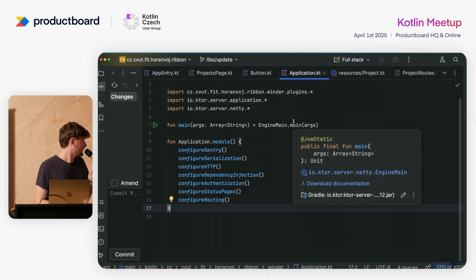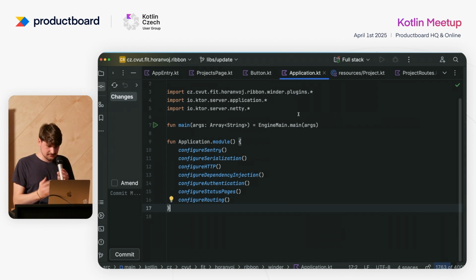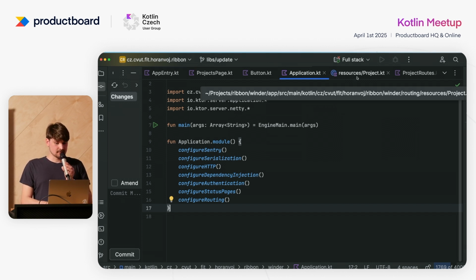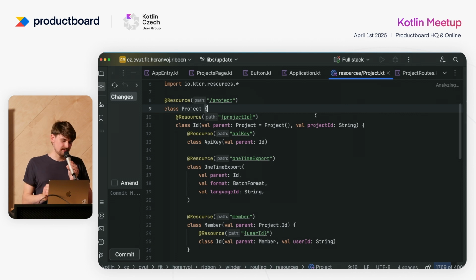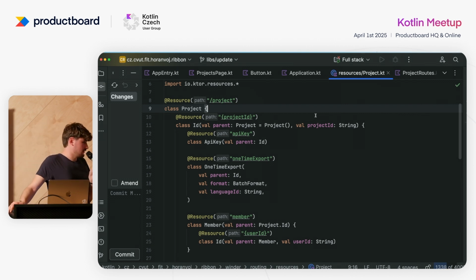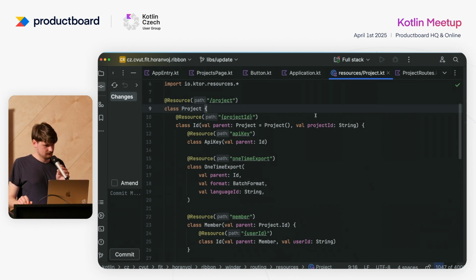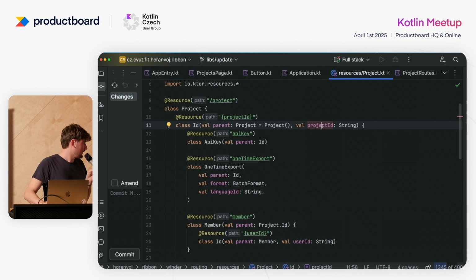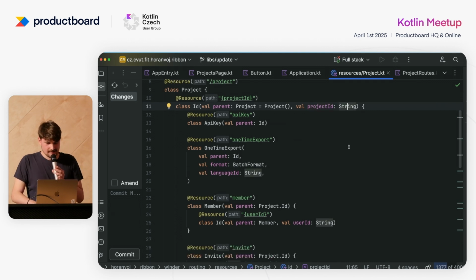All right, and now for the backend side. This basically uses the standard Ktor application. It's very simple. It uses type-safe routing, so you can define your routes in a kind of hierarchical way, and you can access the different arguments of the endpoint call safely, type safely, I'm saying.